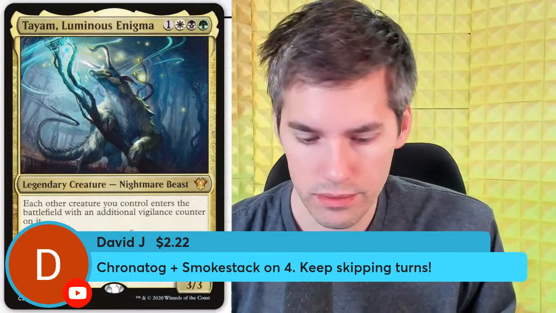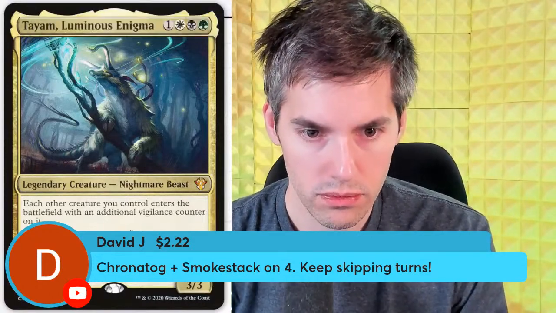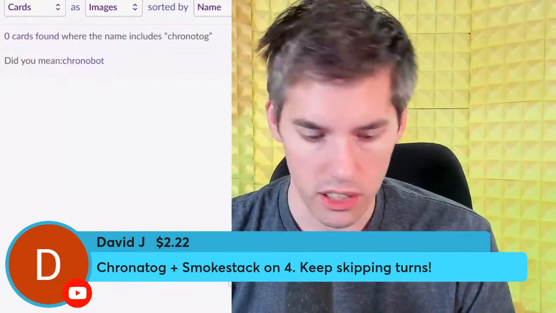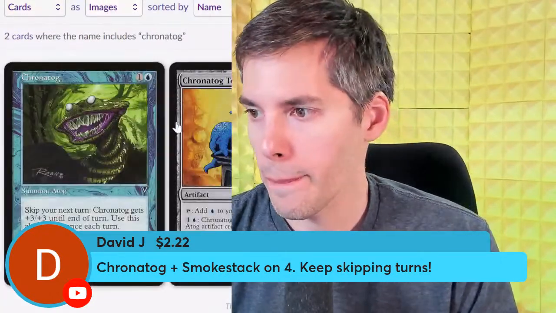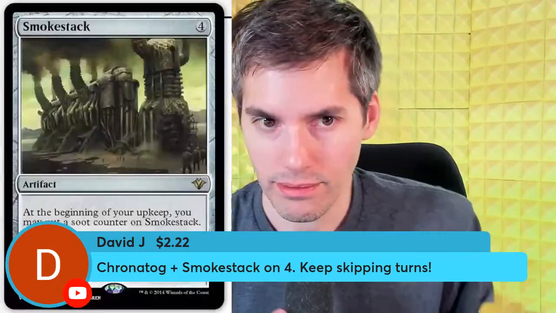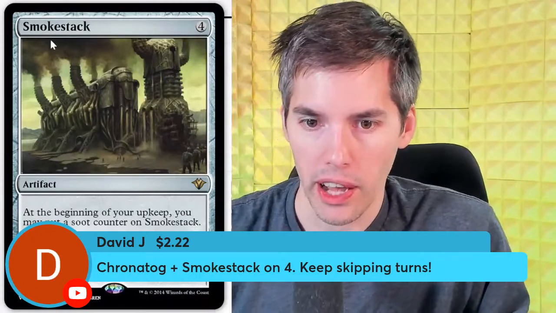Chronotalk. And Smokestack. On Chronotalk. And Smokestack, I could make this card work in Vintage Cube. I tried. Keep skipping turns. Skip your next turn, Chronotalk gets +3/+3 until end of turn. Use this ability only once each turn. This card on the surface looks terrible. Skip your next turn for 3 to get +3/+3.